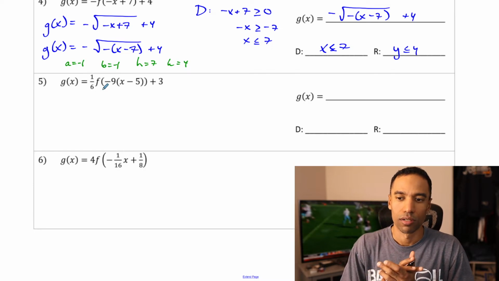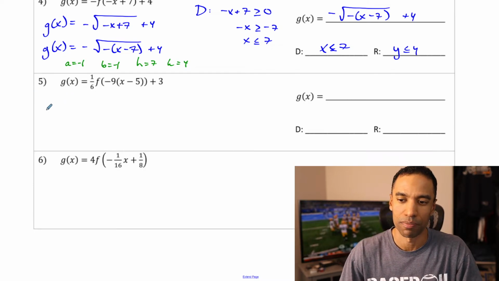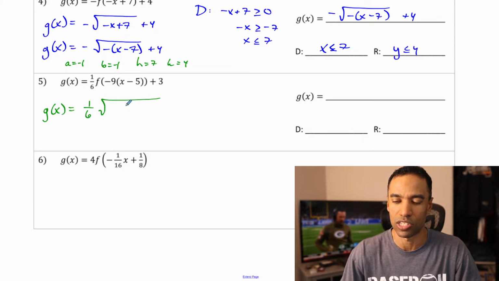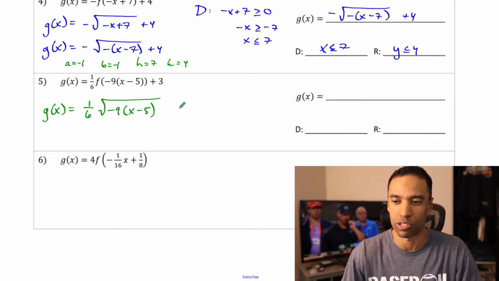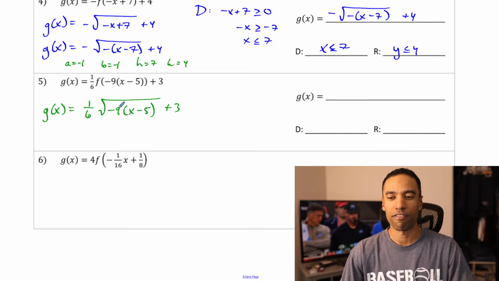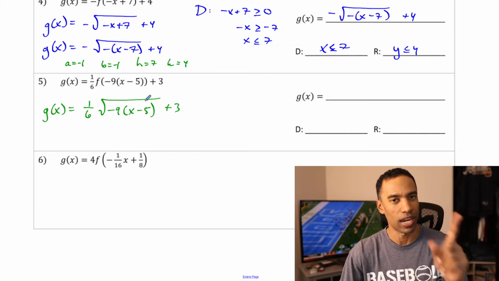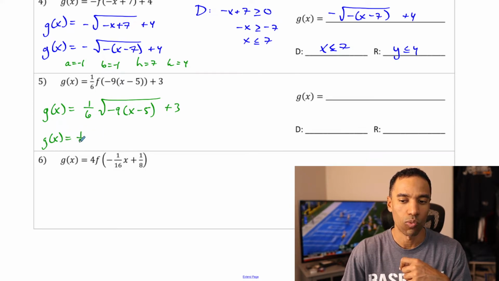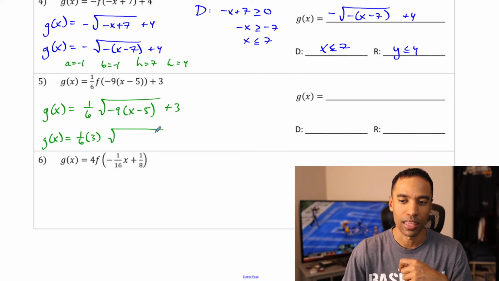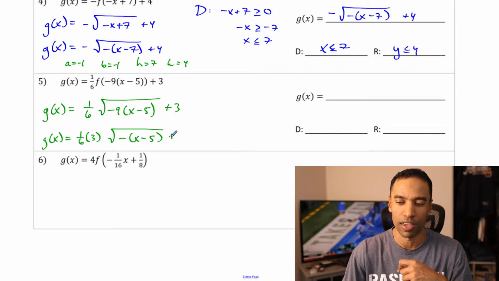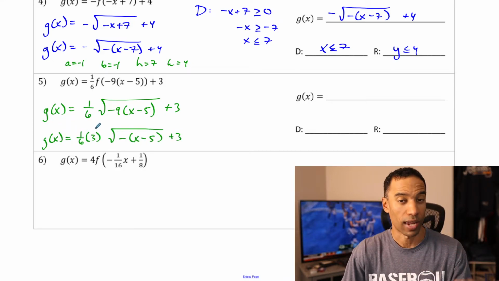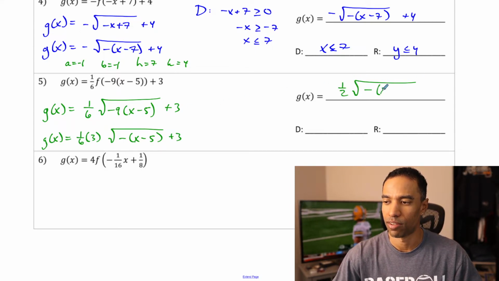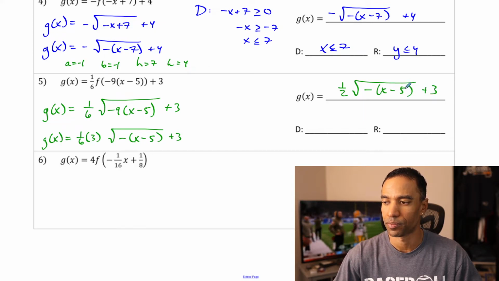Oh, fraction. But is it? I think it actually stays a fraction. So check out that negative 9 right there in the same way that we had some of these other ones. This is 1/6 times the square root of negative 9 times the factored x minus 5, plus 3. Leave that negative 9 factored. In fact, don't even call it a negative 9. Call it a 9 with a negative 1. Square root of 9 is 3. Let's get the square root of that out there and do 1/6 times 3 right there. And there is still that negative there, x minus 5 and plus 3. 1/6 times 3 is 1/2 when reduced, so our g of x is 1/2 times the square root of negative x minus 5, and plus 3.